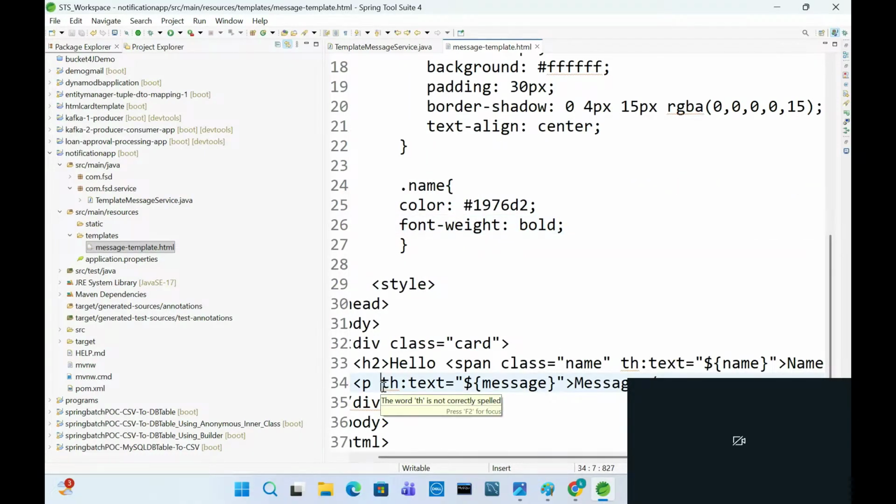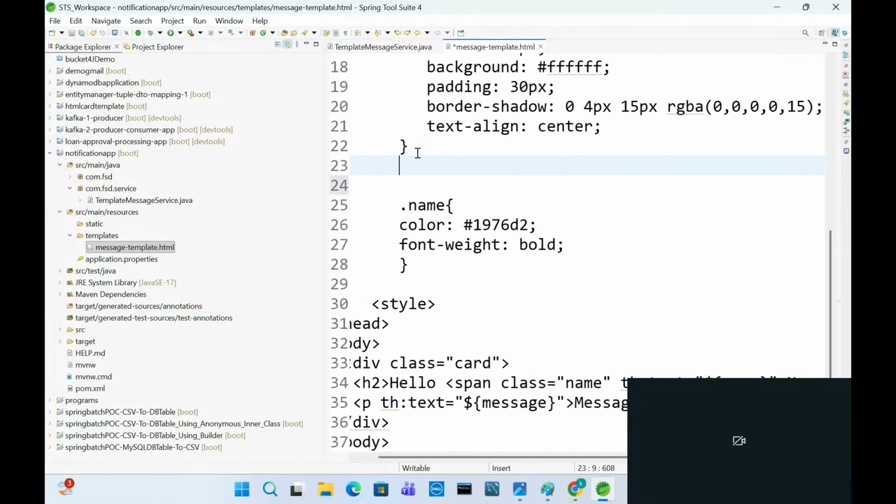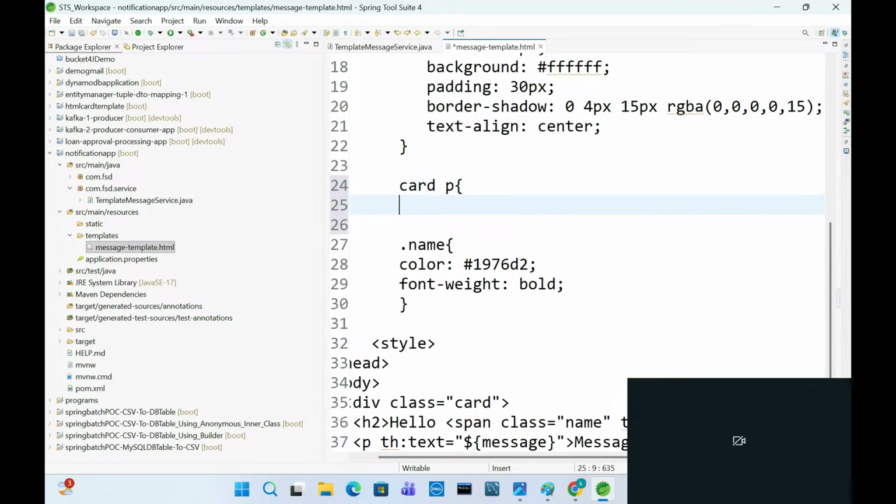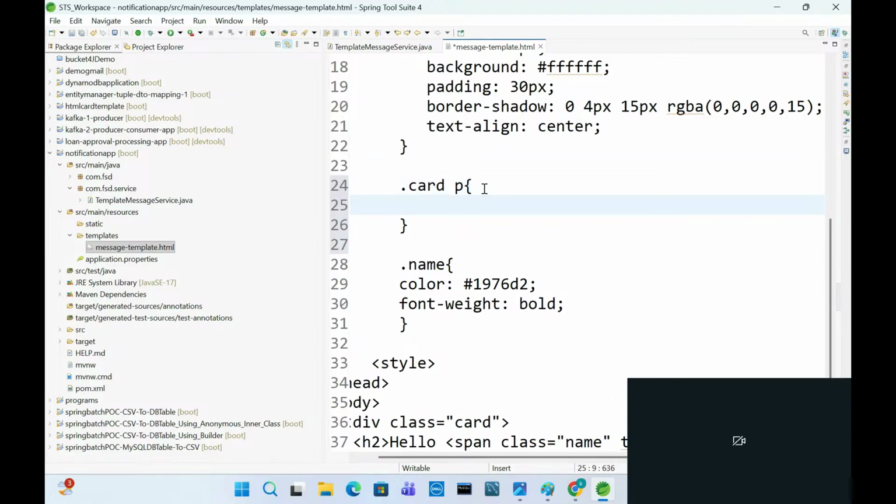So for P, let's add styles. Suppose card P. So here dot will be there. So like colon 333.